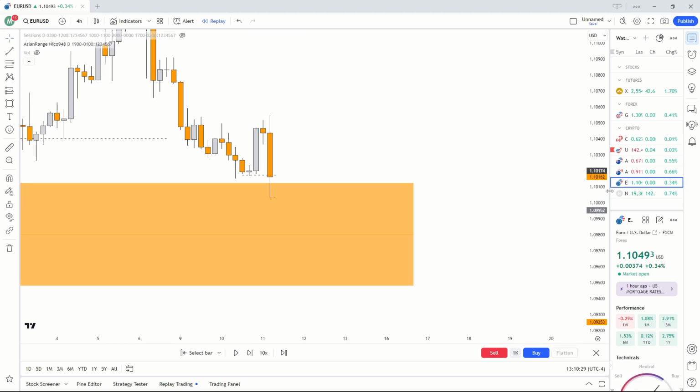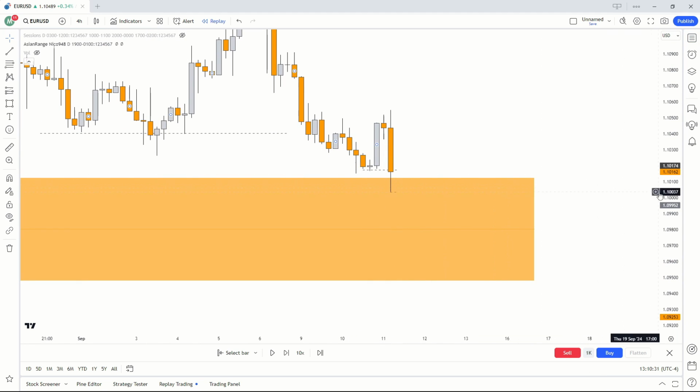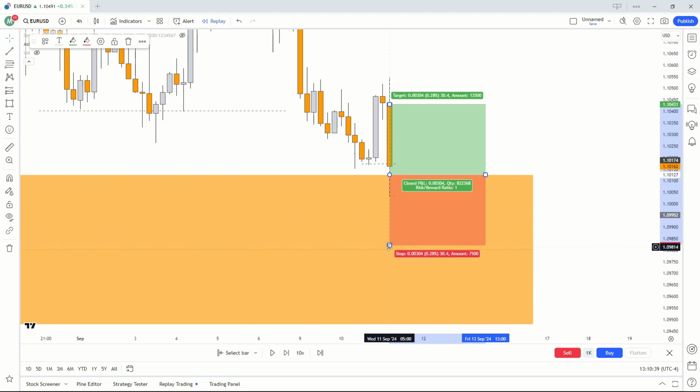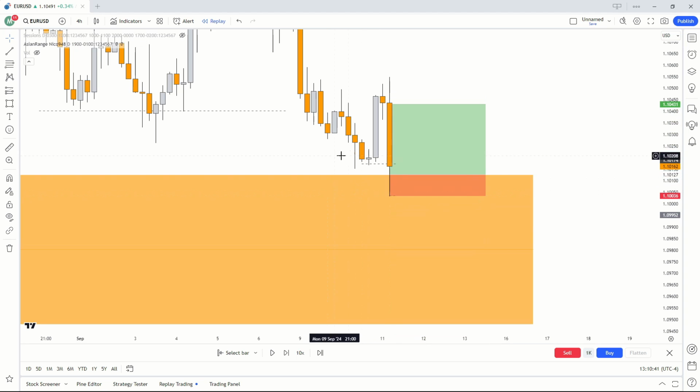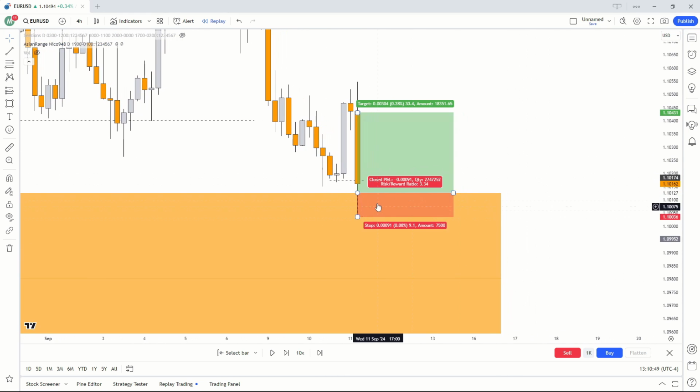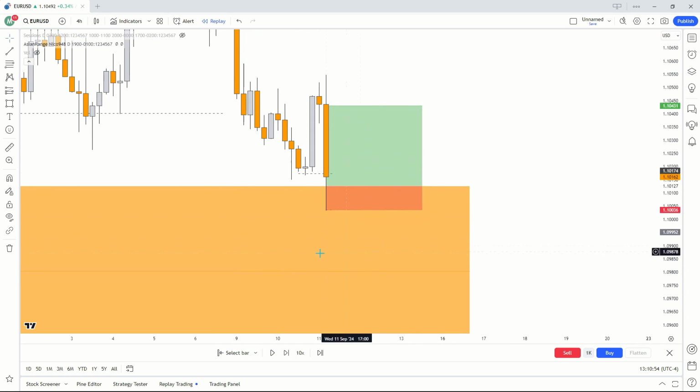Let me just move back the candle. And as you guys can see, we get this initial tap into the order block, which any early buyers or anyone who doesn't have a strong understanding of CRT may have got stopped out in this trade, as there would possibly be stop loss below the low, trying to enter off this order block. However, they don't understand the next move of the market, which is using this candle's range as liquidity, especially within a PD array, to catch out those early buyers.